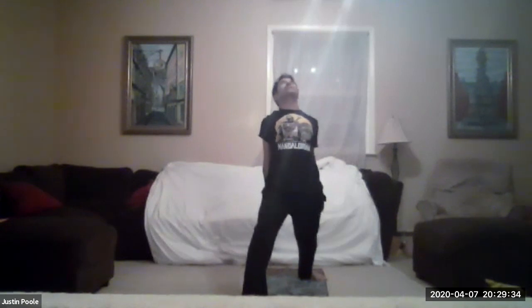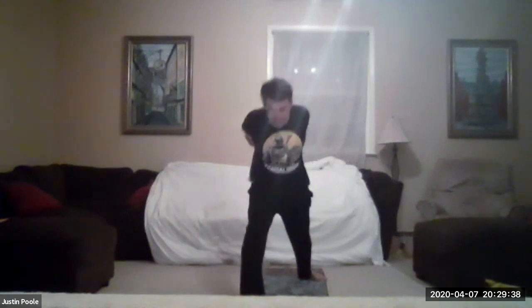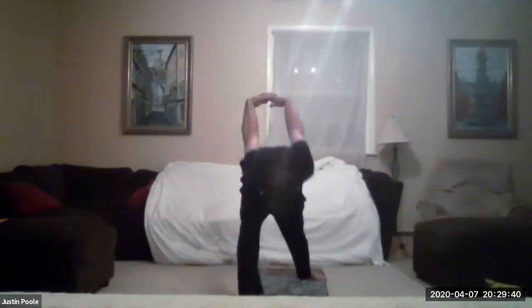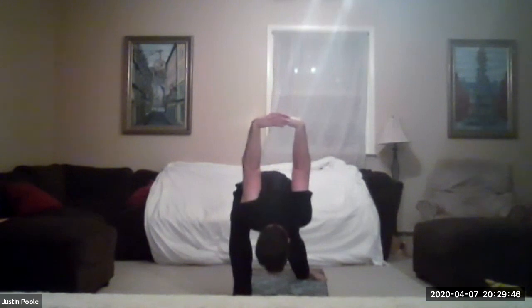If you want to get a little bit more of a stretch here, a little bit more of a back bend, you can clasp your hands behind you. You can bring your shoulders back and down, look up. If you want even more of an interesting thing here, you can do humble warrior. Bring your chest down towards the ground and your fingers go up towards the sky. Or you can just hang out in warrior one, that's cool too. Any arm variation you would like.